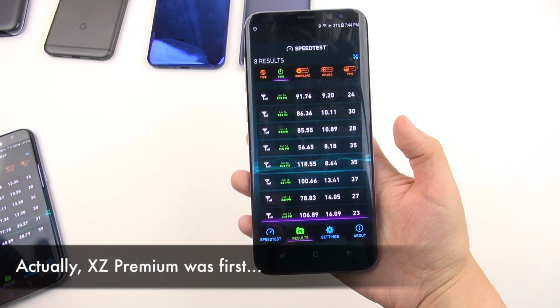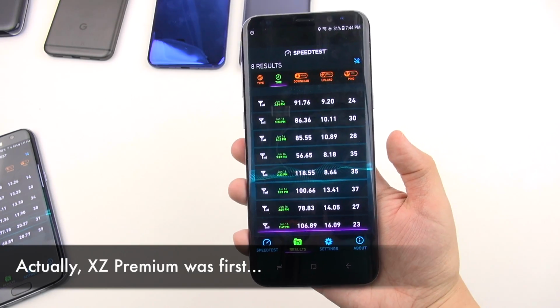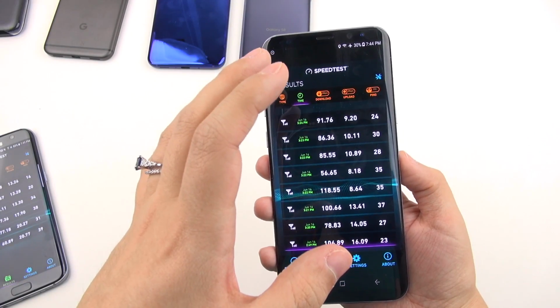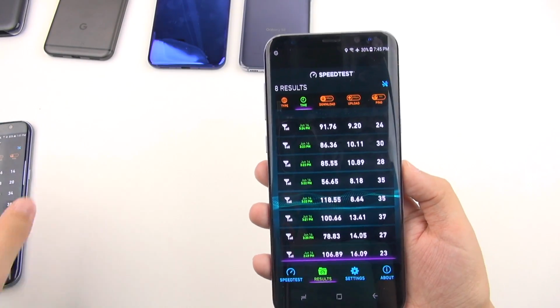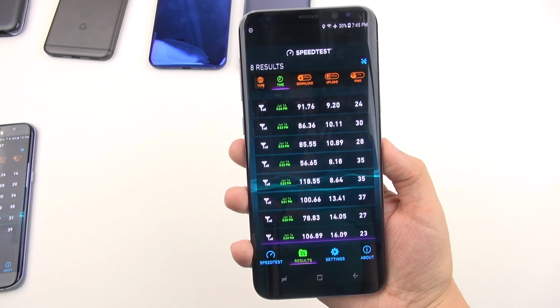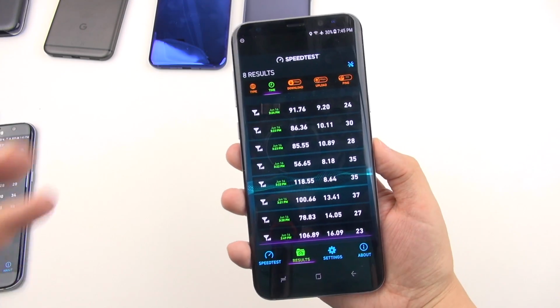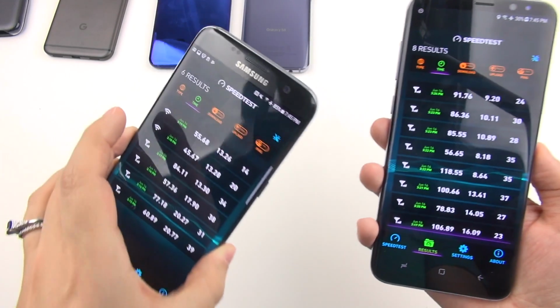The Galaxy S8s are the first devices that are capable of gigabit speeds, and T-Mobile is the first network to implement that. So I have a T-Mobile SIM that I put in my Galaxy S8 Plus and also in the Galaxy S7 Edge, just to see what type of speeds we're getting. Now, I am not getting gigabit speeds. There are a lot of factors that interfere with that theoretical number, but I am definitely getting higher peak speeds on my Galaxy S8 Plus than I am on the Galaxy S7 Edge.